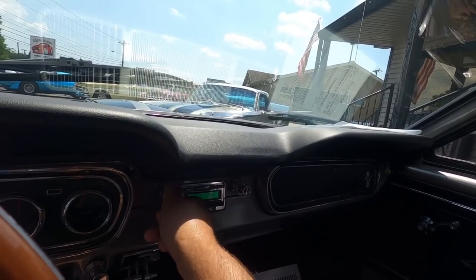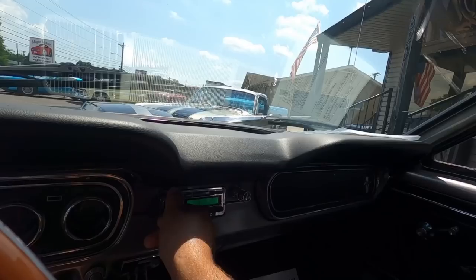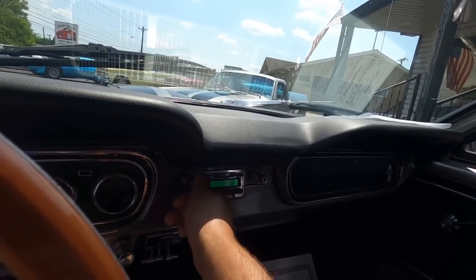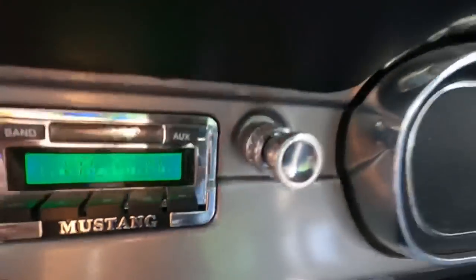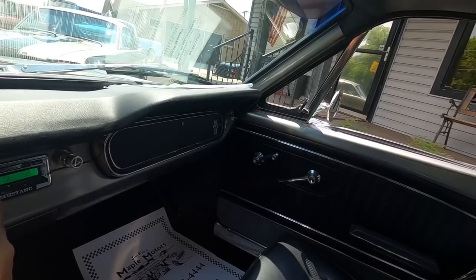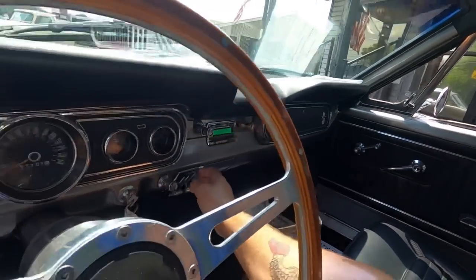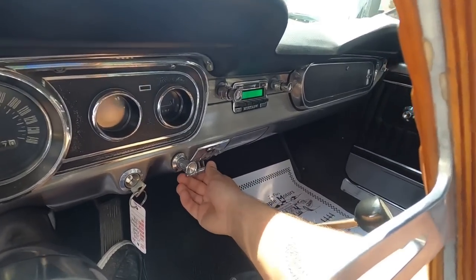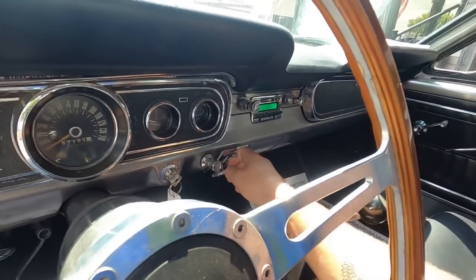Radio. It's cutting on. That knob is not turning up correctly. You see how it's going up and down as you're spinning it? I hear it. There we go. Blower motor, very stiff switch. It's all stiff, it's not working.